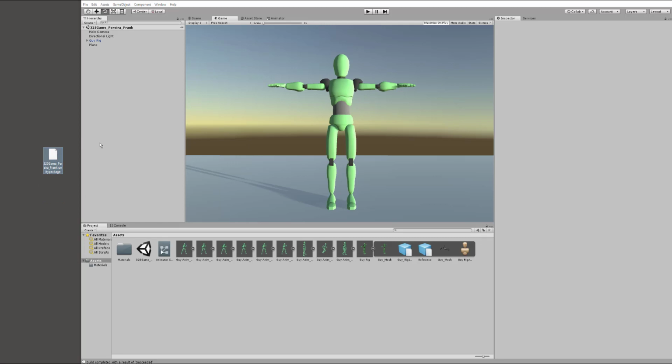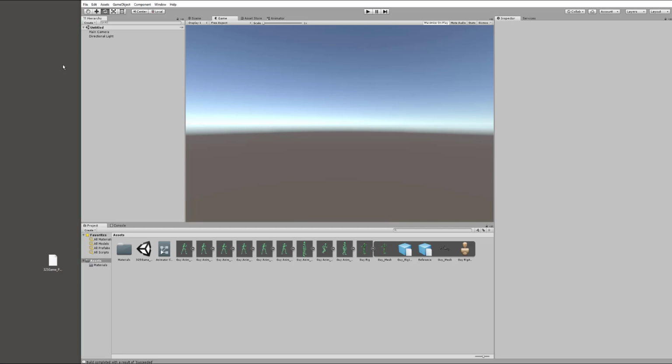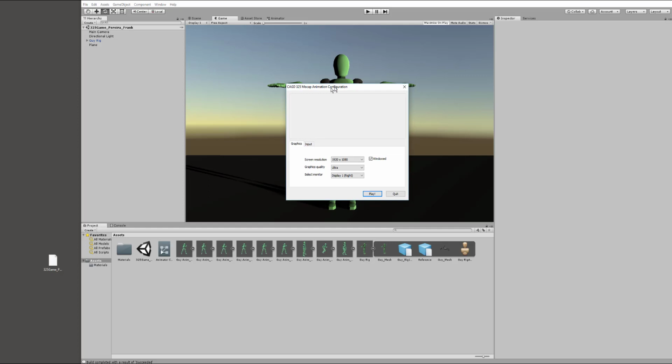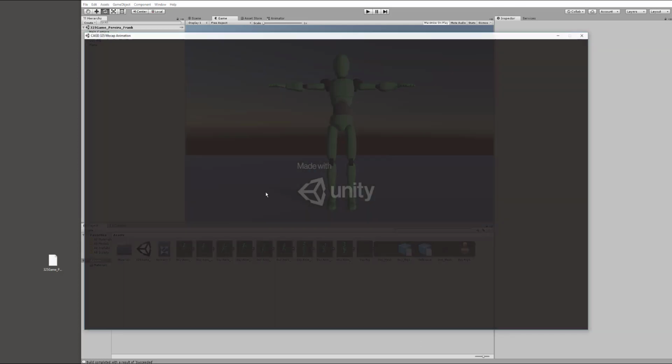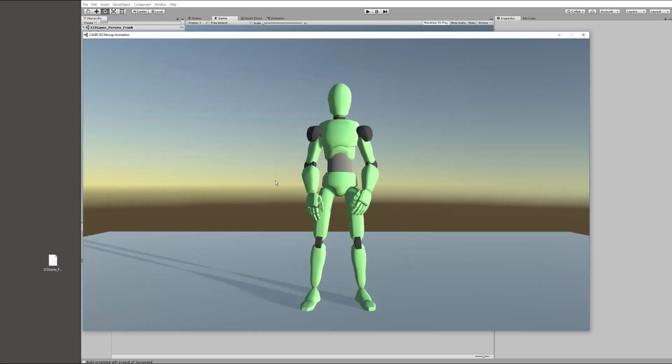Now, if you actually wanted to make a quick little game out of this and have it viewable as an executable, what you can do is, I'll drag this down, go to File, and you can just do the basic build and run. So it's really basic settings to do this, and you just hit that and it will build out, and it will give you a little bit of a custom menu to say what resolution do you want it to be. Is it windowed or full frame? What's the graphics quality? Is it going to be ultra or low? And what screen is it going to display on? And then you just hit play, and it's going to go in there and start playing your animation.